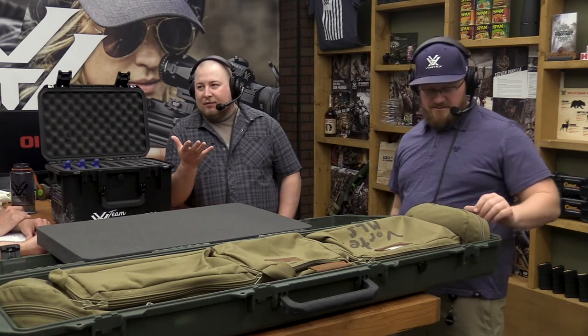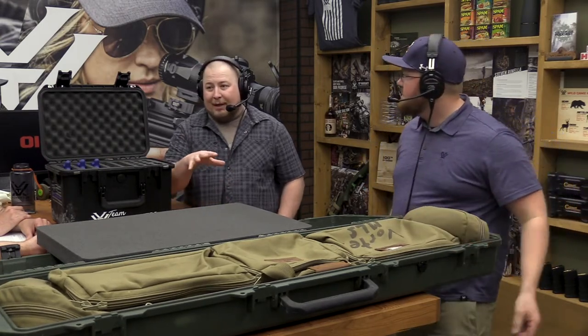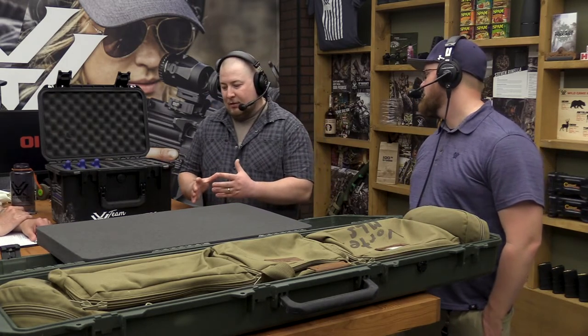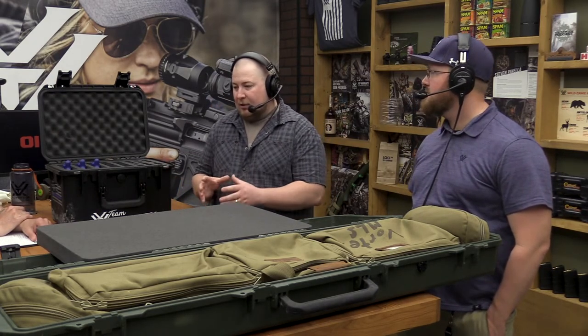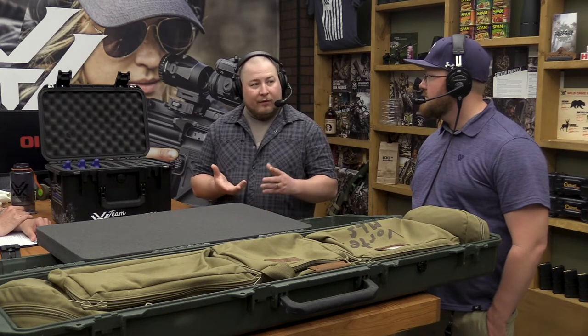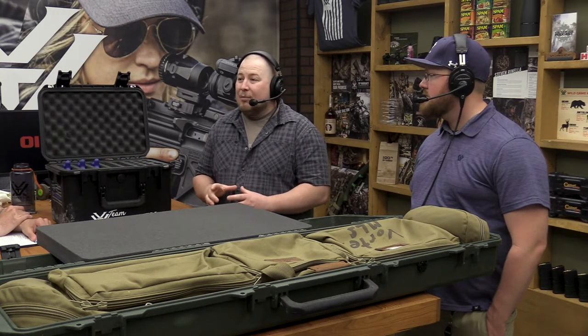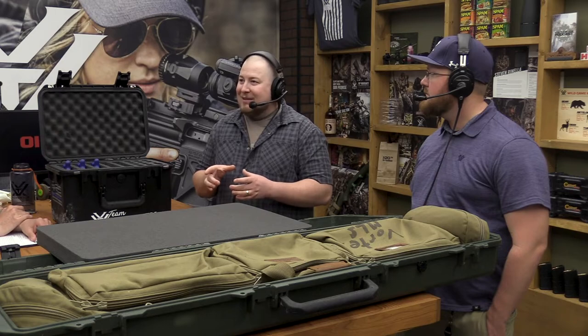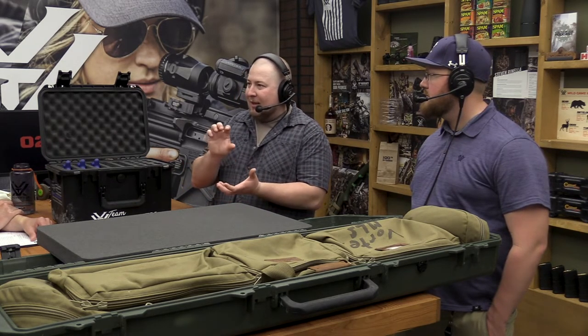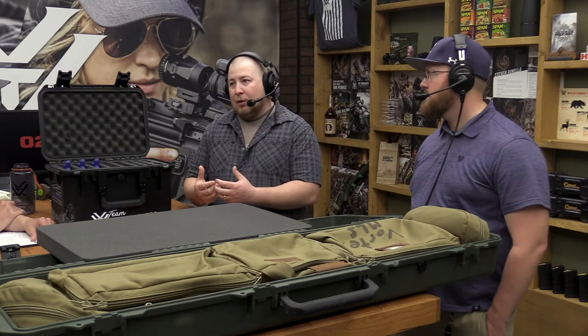The other thing, too, is flying with ammo. Ammo packing, oh my gosh! There are different regulations based on who you're flying with, but typically it's a TSA approved ammo container, and you've got a bunch of options out there. Even a lot of people don't know that the factory box is a TSA approved ammo container. The little blue snappy cases that guys use for reloading, you can use those.